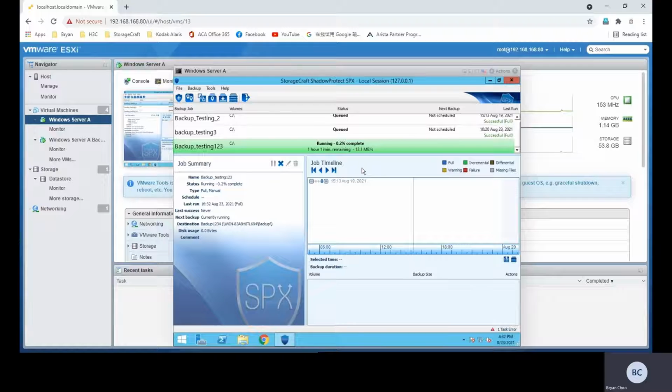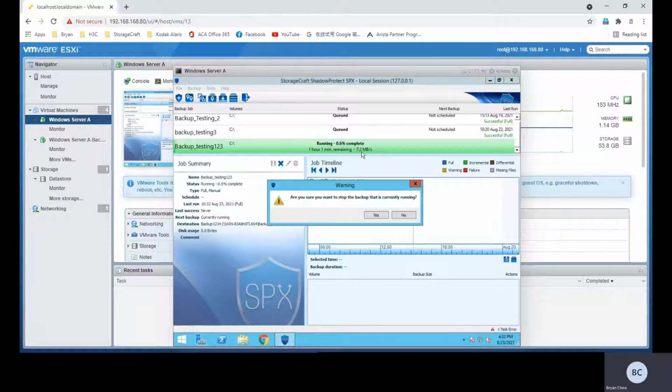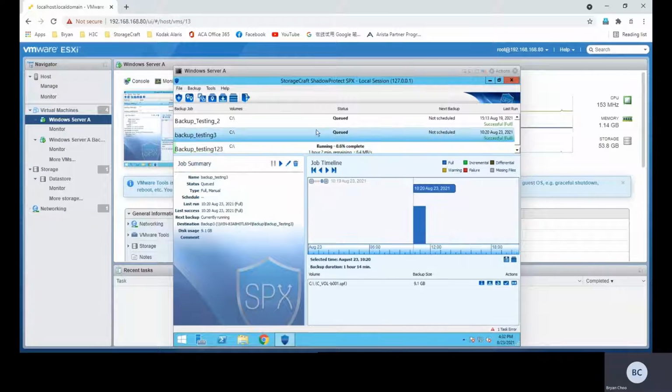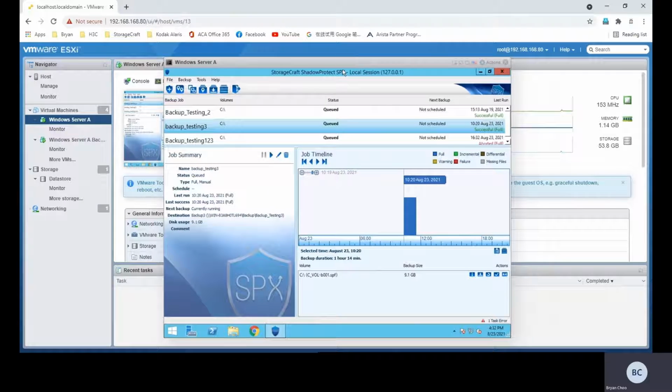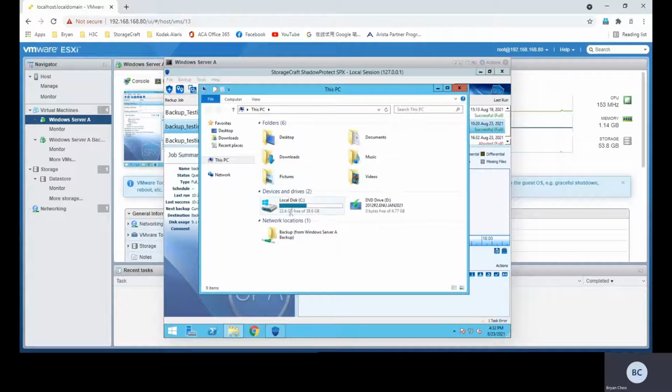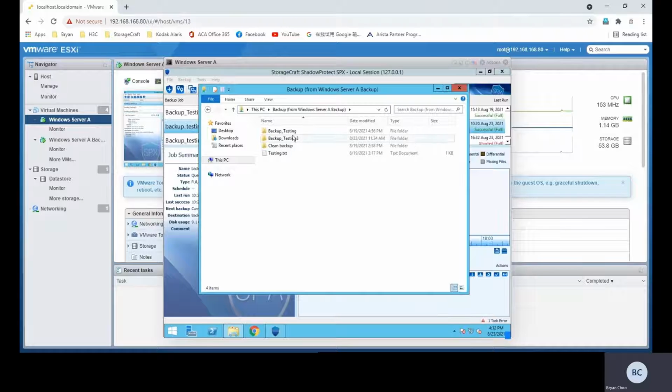Approximately, the backup time will take around 1 hour, based on the size of your storage. So here I won't show you the 1 hour because it's too long already. Okay, I'll show you a completed one, like the example above. This is a full, complete backup of the whole C drive. And the next thing is, after that you can find the image file inside this share folder. And this top SPF file is your image that has been backed up from the target server.